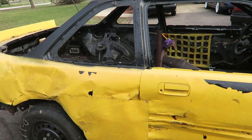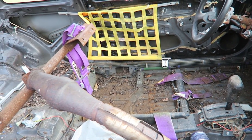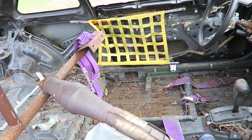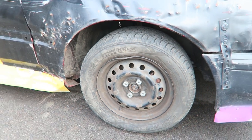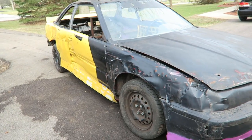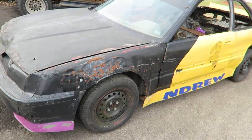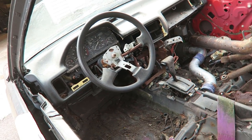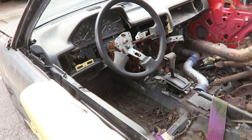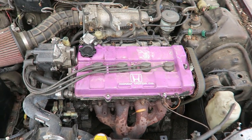But this already has a lot of the stuff that's going to nickel and dime you when you try to build a car, like the window net. The belts are pretty nasty, so I'll probably get some new belts or use some I have laying around. It's already got one-inch lug nuts, which a lot of circle track rule books require, though I don't really agree with that — they're stuck in the 80s. But mechanically it still works. It is an automatic, which is kind of lame, but for 400 bucks, I've actually raced an automatic car on a circle track before and the gearing works out pretty well on some tracks. Just the basic '91 LS Integra — nothing special.